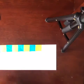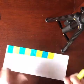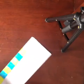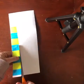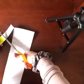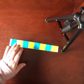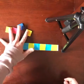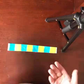All right, so now I have my ruler. You guys can see that a lot better. Now I have all this extra stuff they don't really want on there, so I'm just going to cut that off. So now I have it. Here's my homemade ruler that I made with the color tiles. Now I can measure things with my ruler.